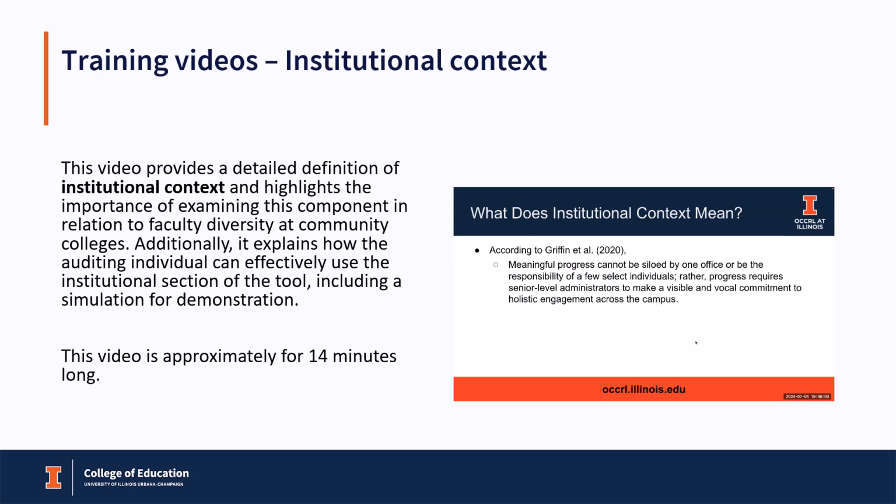So, in other words, institutional context is really important to foster DEI efforts and initiatives on campus. This can be accomplished through intentional leadership efforts, active stakeholder engagement, and policy alignment with the institution's DEI commitment. This is why we are focusing on the institutional context as the first of this audit process.